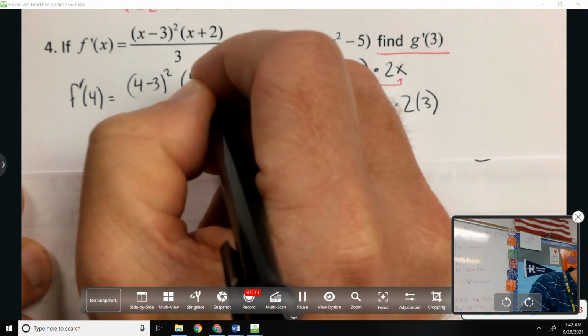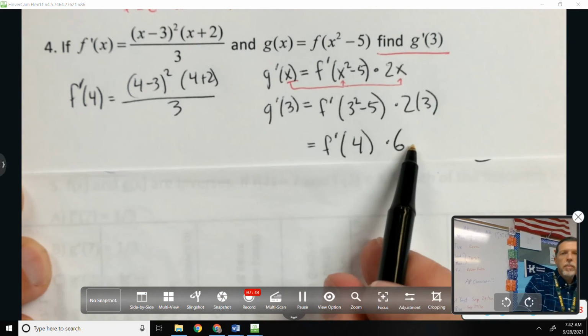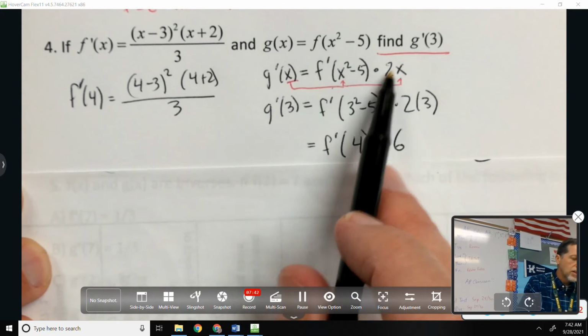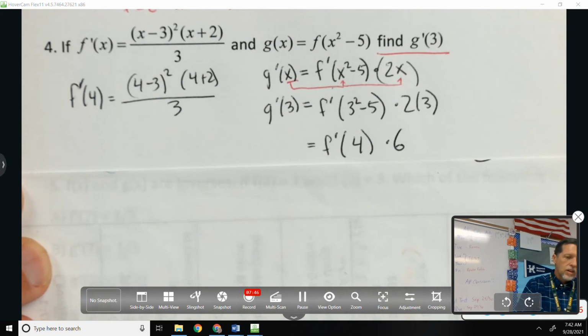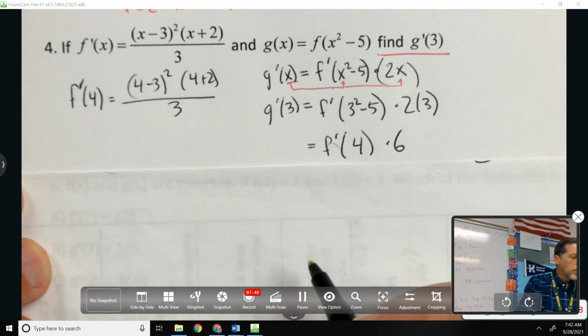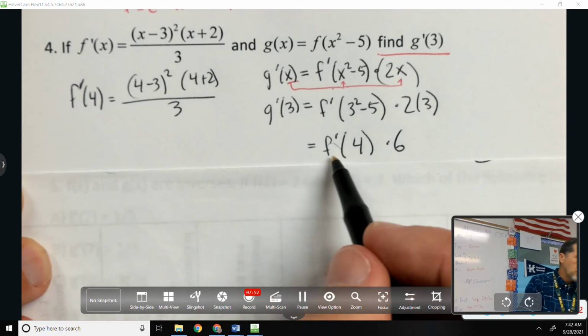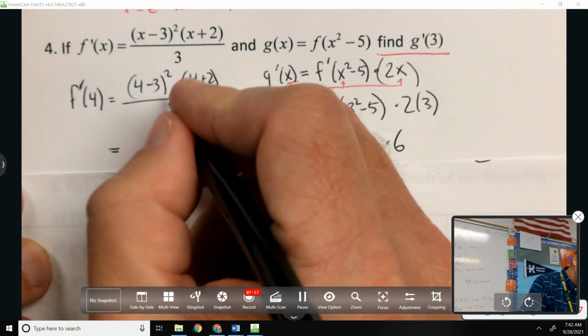Why don't you make it f prime of 24? I thought I multiplied it. Because it's f prime of whatever's in parentheses and then times 6. So whatever we get for this, we'll multiply by 6. But the 6 is not in the parentheses, so I'm not doing f prime of 24. I'm doing f prime of 4.